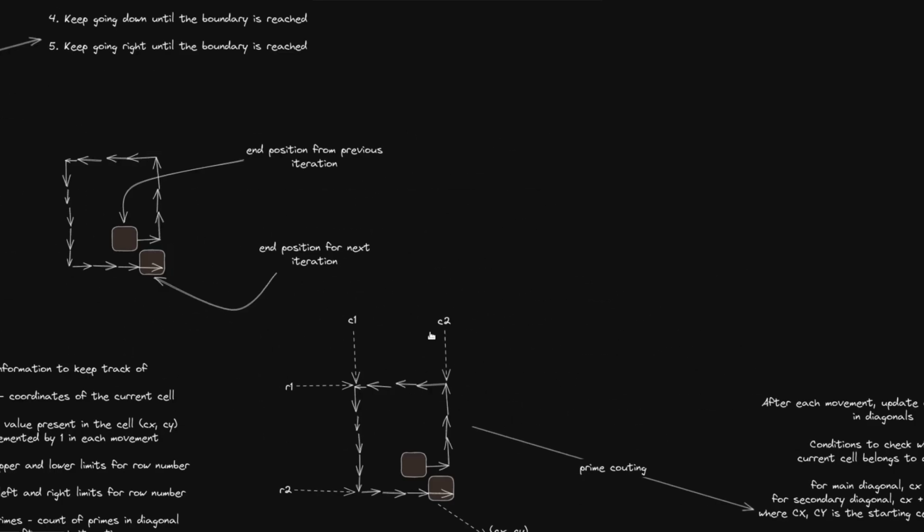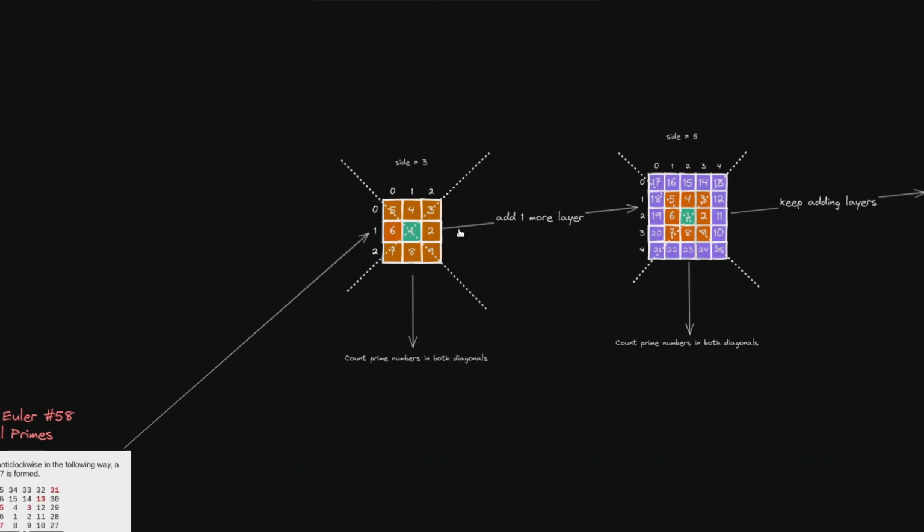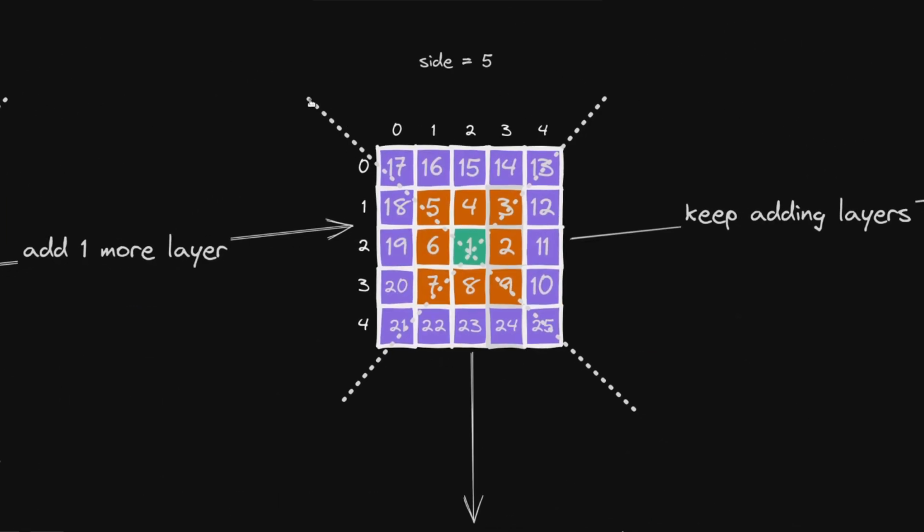So how do we check whether this current cell belongs to the diagonal? So as you can see from what we saw earlier, this is the main diagonal, top left to the bottom right. As you can see, all the cells in this diagonal are going to have the same x and y coordinates. So 4, 4, 3, 3, 2, 2, 1, 1 and again 0, 0. So that is the main observation for the main diagonal. For the secondary diagonal, you can see that the sum of coordinates is constant. So 2 plus 2 is 4, then 3 plus 1 is 4, then 4 plus 0 is 4. So for the secondary diagonal, the sum of coordinates Cx plus Cy will be 4.